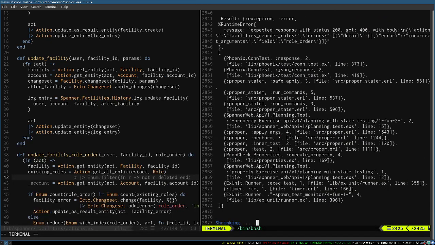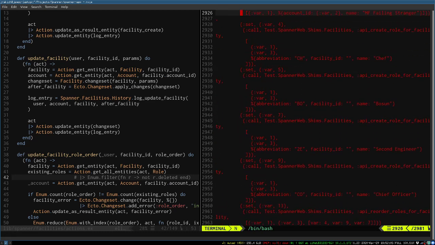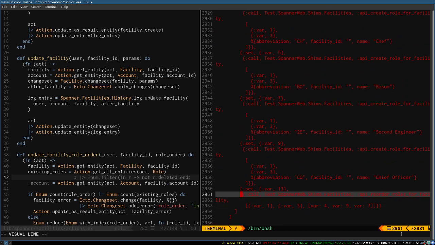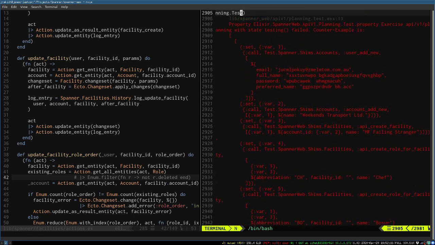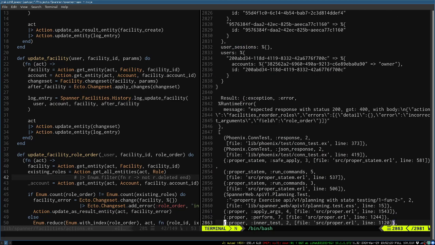Possibly not. Oh no, here we go, we found it. So this particular time, it found a problem in the fact that if there was, and where are we going to find it? Yep, so we found a reorder that takes place down here, and it will probably find that there's another deletion of a role somewhere in here as well, but maybe not. Oh no, this is something else entirely. It was a client error problem.